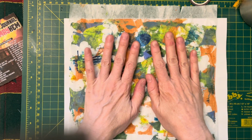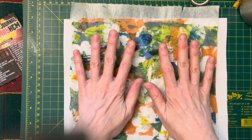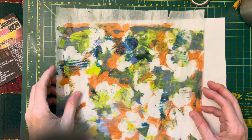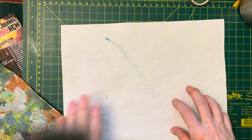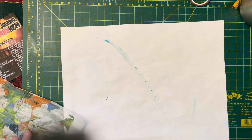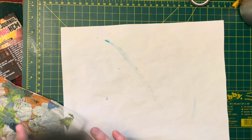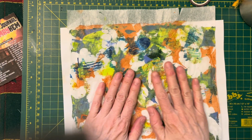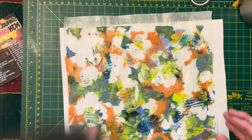Next, I use tissue paper to remove the paint that is surrounding the leaves. So essentially what I am doing is, here's the gel plate, put paint on, put some leaves on, tissue, pat, pat, pat, take that off, leaves off, let everything dry, another coat of paint, and while that paint is still wet, pull this. And so this is my pat off tissue paper.